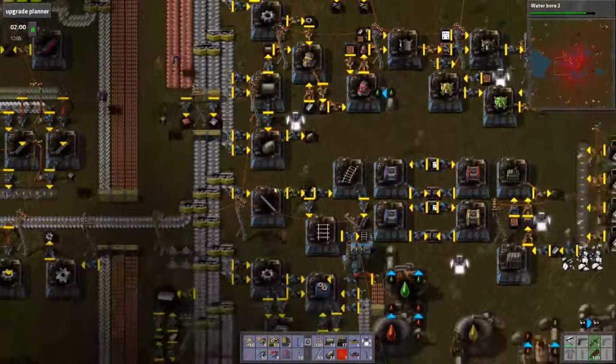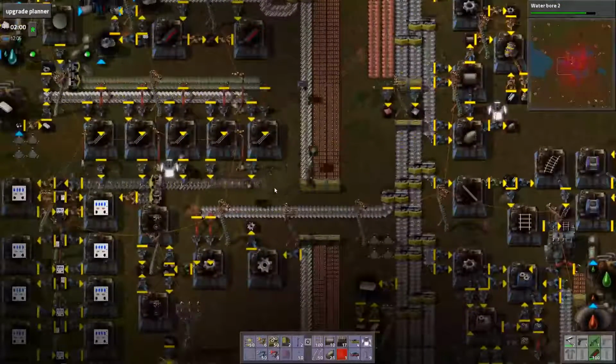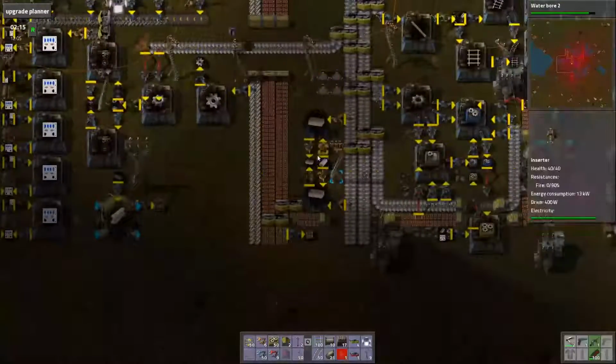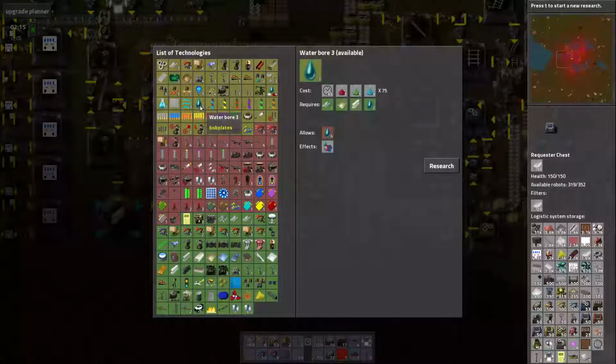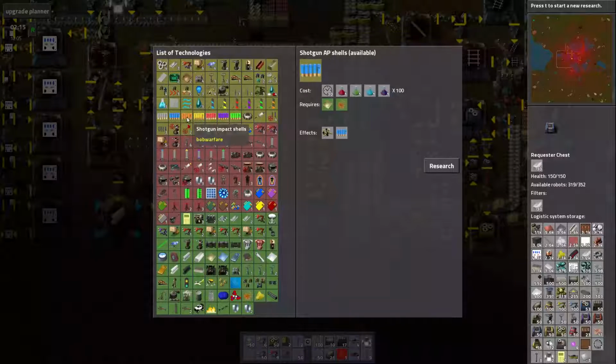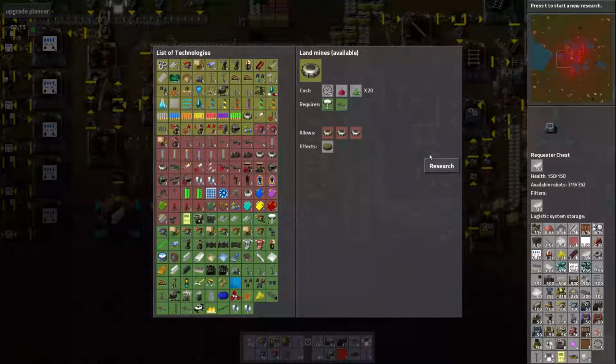Okay, so is it more important to do... well, we don't have any rutile. So let's get the zinc going because that at least gets me the Mark III boilers. Water bore 2. Running out of things that require green only. Landmines. Perfect.